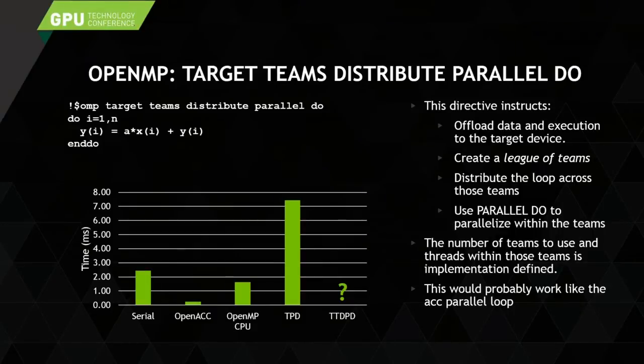So unfortunately, I don't have a compiler to do this, but in theory, I don't see a reason why this should perform that much differently than an ACC parallel loop. There may be some subtleties that could influence that, but as a whole, my expectation is that if you were to write your code this way, it should get somewhere close to an OpenACC parallel loop. And the fact that Michael Wolf is nodding gives me a good acknowledgement to that. Next slide, please.